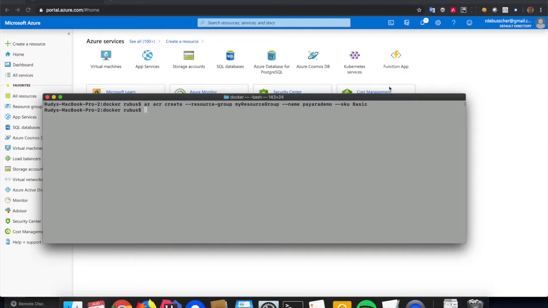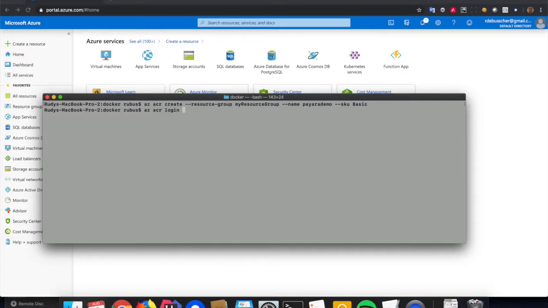And you also notice maybe that we have received already the notification that the registry is ready, so then we can start using it. The first thing that we need to do is connect our local registry that we have with that remote one. You can do it with Docker commands, but there is a very handy command from the Azure command line, which is called the acr login command, which then connects your local registry with your remote registry.